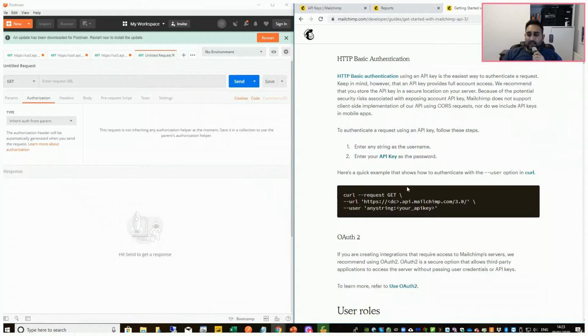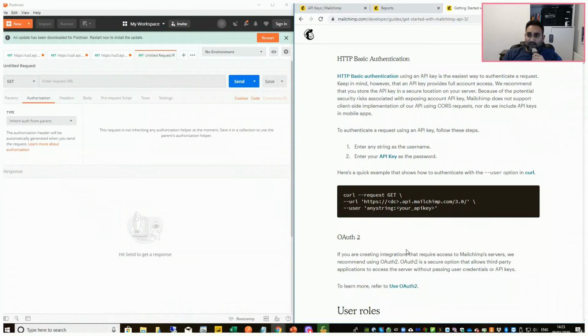And this is an example of a curl request. You can see that it's a get method. This is the URL, and this is user information, so any string and then the API key. Something to note in here is they've got this DC value in there, and after some investigation, this DC actually relates to data center.